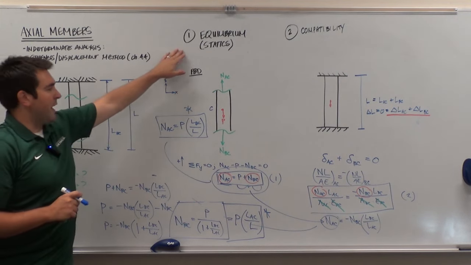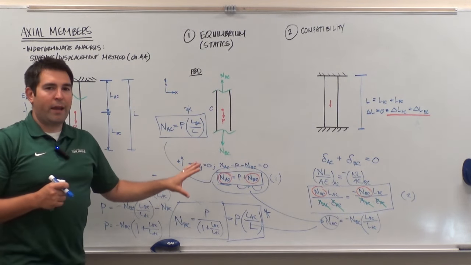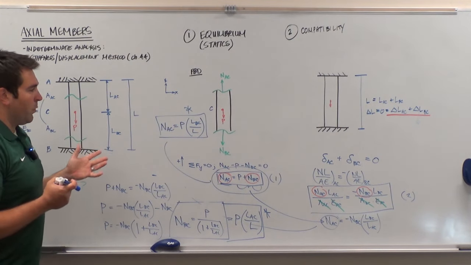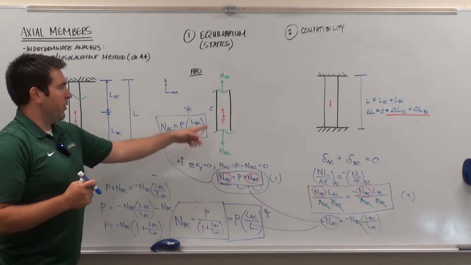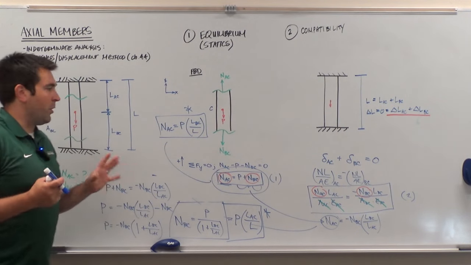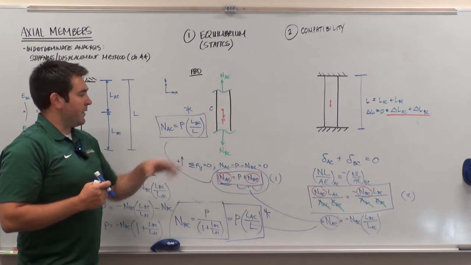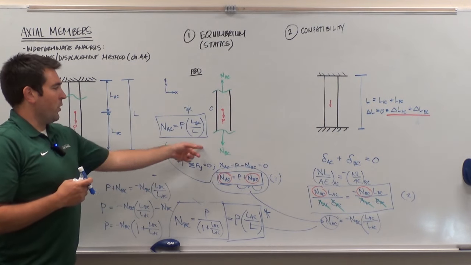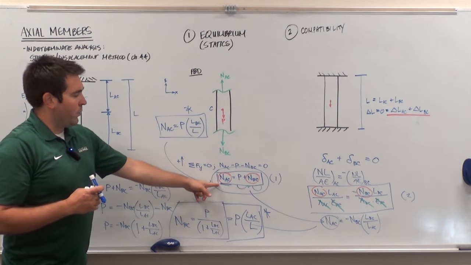Step number one, we use statics to try to find either our reactions or our internal normal forces. We won't have enough information to solve for both of them or for all of them. There could be more than two because it's indeterminate. If you get to this point right here and you can actually calculate the normal force in AC and BC, then it's not statically indeterminate. You don't have to worry about any more steps. Be careful about that though. Make sure you're doing your statics right, especially if you're in the statically indeterminate problem set, you want to make sure that you don't interpret this as a determinate problem. So that's going to get us one equation with two unknowns.